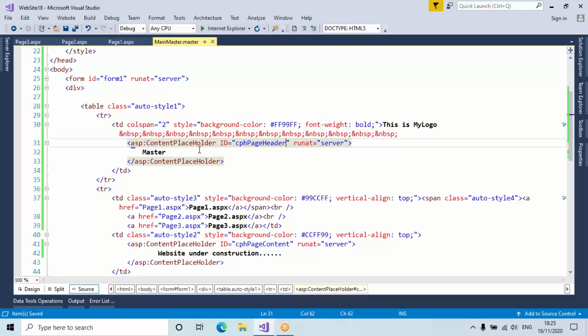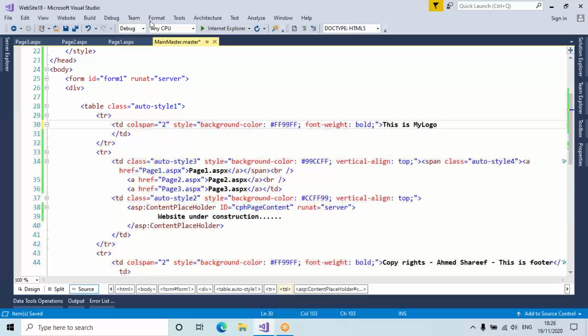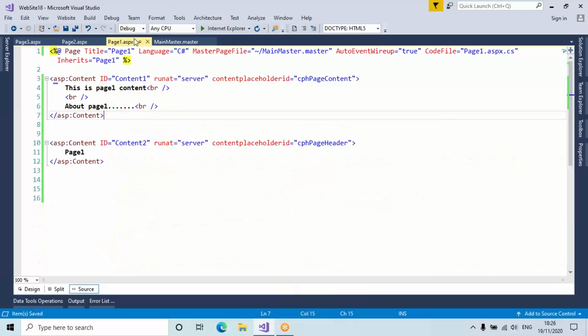Another technique I'll show you. This time we'll try to achieve the same concept, but using a label control. Okay. Let's see how to do it. Save. So I remove this master page content completely. Yes, I removed it. So obviously I don't need that even in my page 1. So remove this part then.